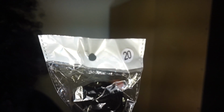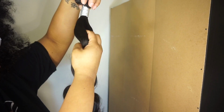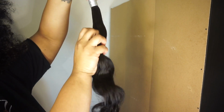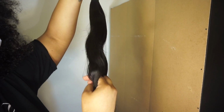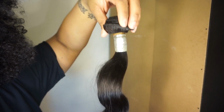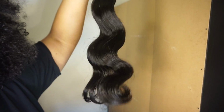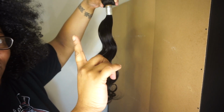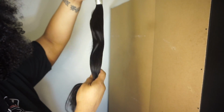And then I moved on to the 20, and the same thing. I was able to run my fingers through the bundle. I wasn't really getting any snags. No snags. Did the same thing for the 18. Yeah, no snags. As you can see in the clips, there was really no snags. And as far as shedding, I think I may have gotten 1 or 2 strands in one of the bundles, which is not bad at all.